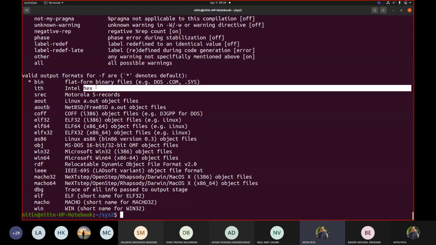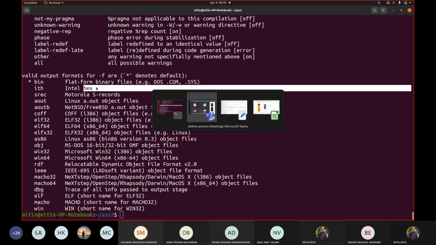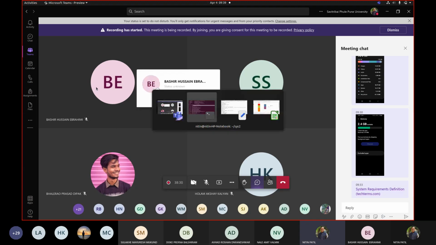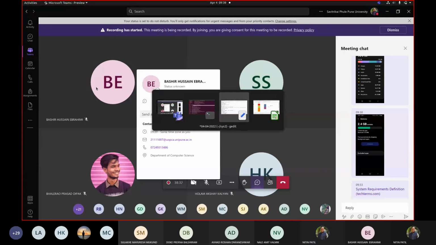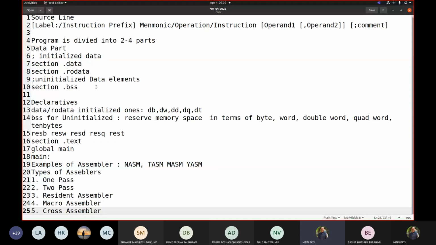This NASM is a cross assembler, which permits you to create an executable or object code for another platform or another computer. That means these cross assemblers are written mostly to make programs portable. Java, from a language perspective, is portable. That's what we say, portable.